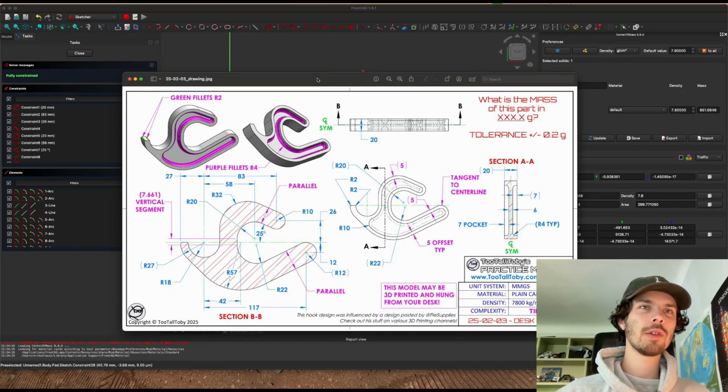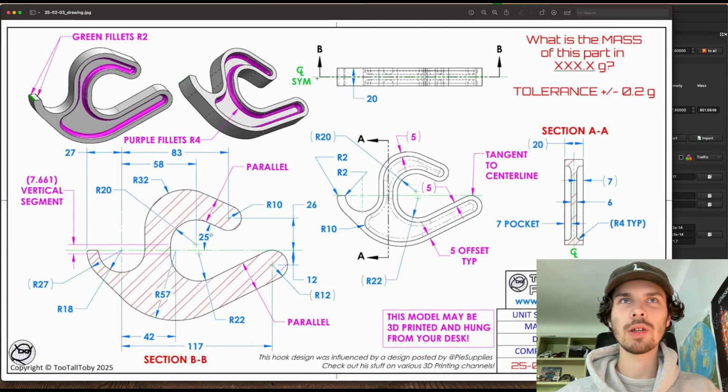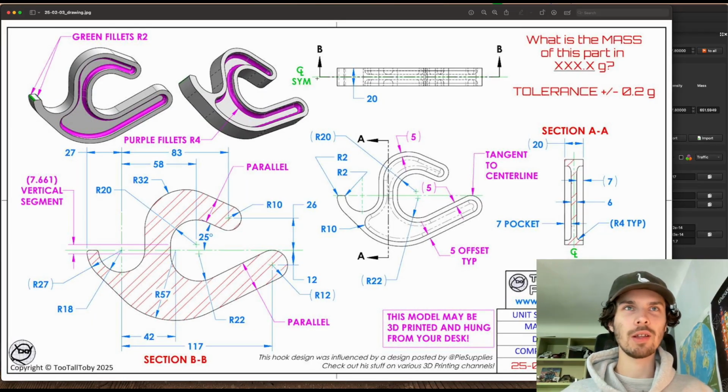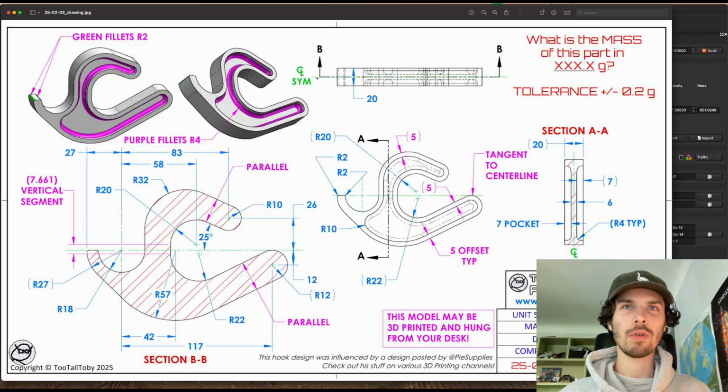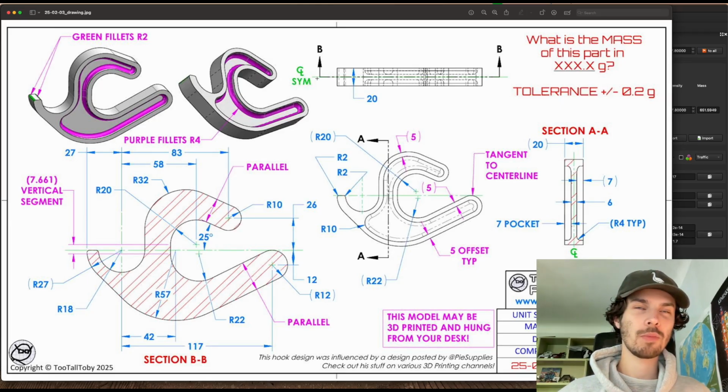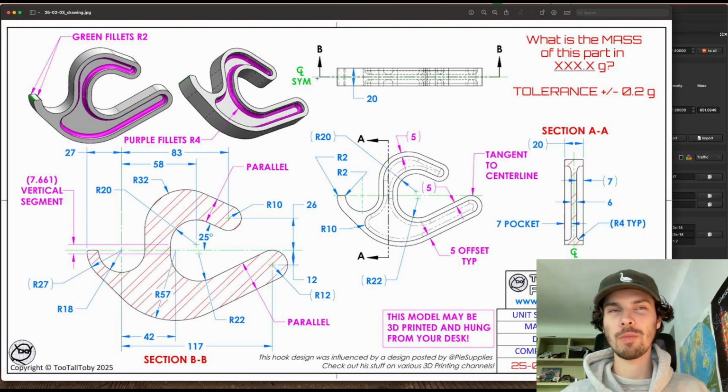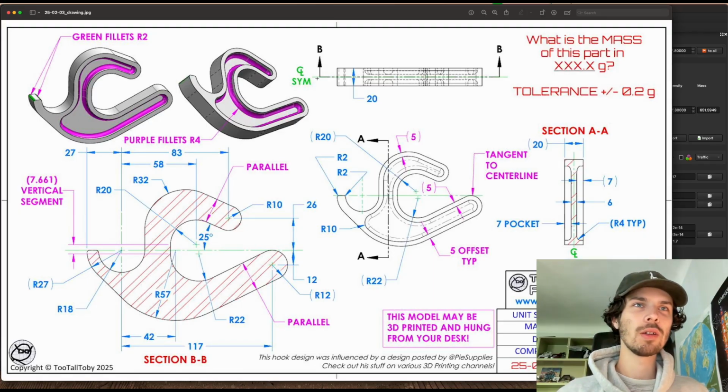To begin creating this 3D hook, firstly, we actually have to understand what is up with the drawing. As you can see, there's a lot of variables and sizes. It seems a bit chaotic, but if we start breaking it down piece by piece, it will be fine. So, the main shape of the object is actually on the left side over here, and that's the focus right now.